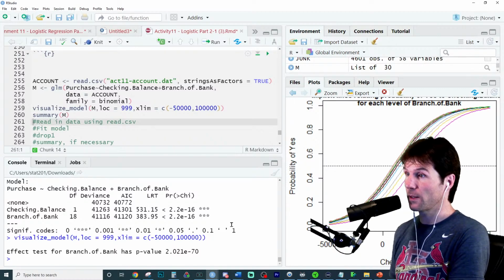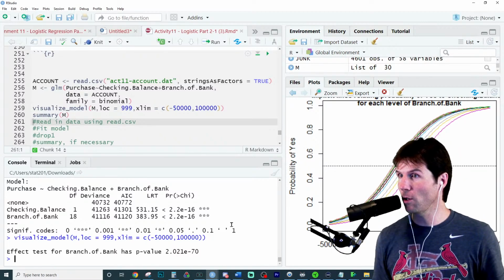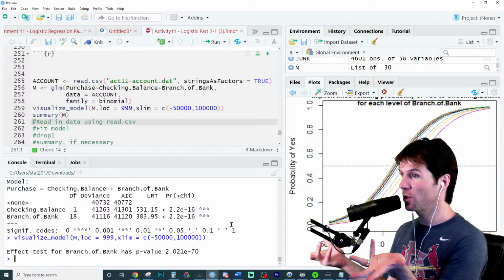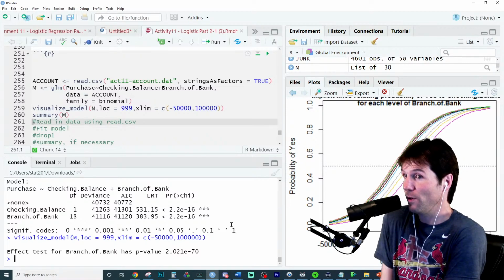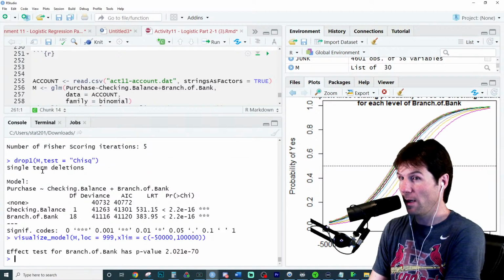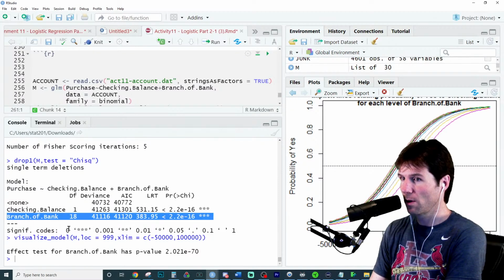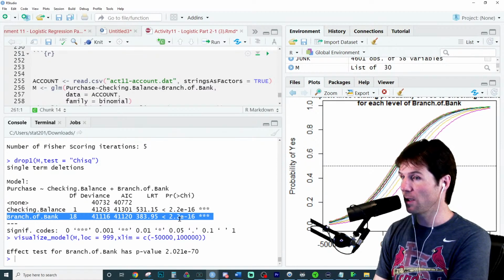Because when you visualize the model, and this is a great thing to know, a lot of people get stuck on this. If you visualize it, what did it just do for me? Look at the output down there. What did it tell me? Which we did ourselves. We ran right here the effects test using the drop one and got the p-value of this, but we didn't have to, and we've already done it right here.